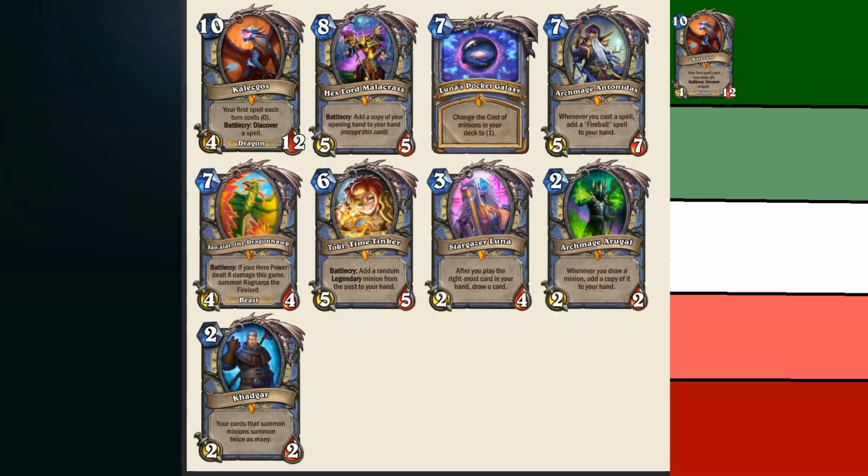On the other hand, Hexlord Malacrass is very, very bad, and you want to dust this card for sure. Two very polarizing cards. Malacrass just doesn't do what you want, because in the late game, when you play Malacrass, you don't want a copy of your early game. It's that simple. And it has synergy with itself.